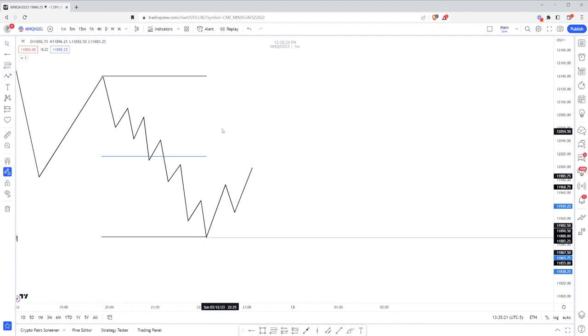So if I'm going up, then yeah, the draw on liquidity to me is probably going to be an order block or a fair value gap or something like that. So if you go up here and the market trades into something like that, that could be a draw on liquidity. But if I come down here and the market's expanding down, I'm not going to say, oh shit, there's an order block here. Like, fuck that order block. And I might be wrong.